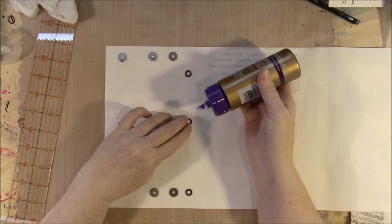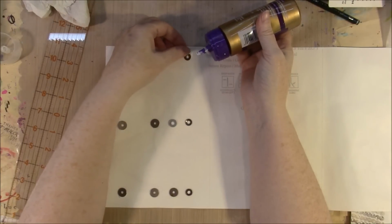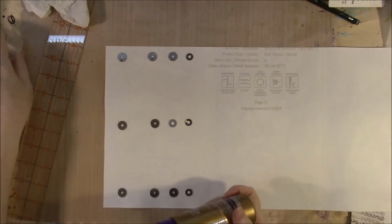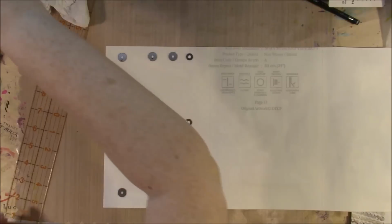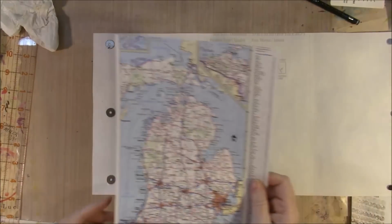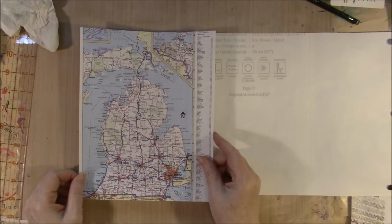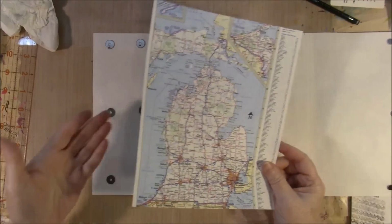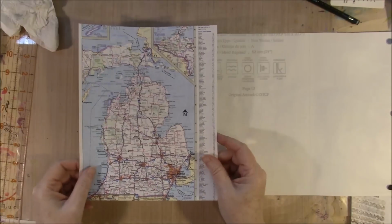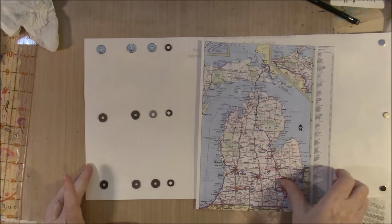Now we can't close this up just yet because it'll just make a mess. Besides the fact that we want to get our book into it, and I want to cover all of this up. So what we're going to do is put some matte paper on each end of this and just decorate the inside so that that pocket has a lining that these washers and the magnets don't come through. The washers aren't very thick. The magnets are kind of thick, but they'll be all right.